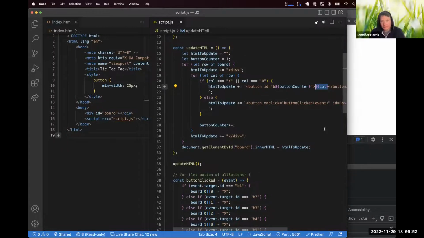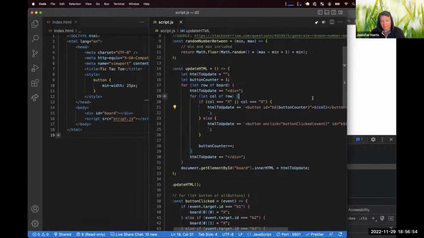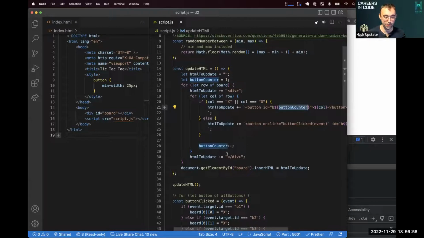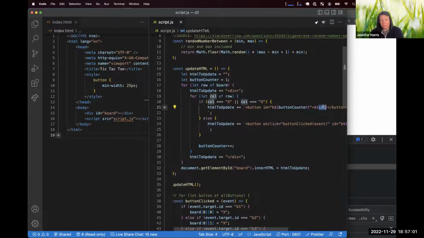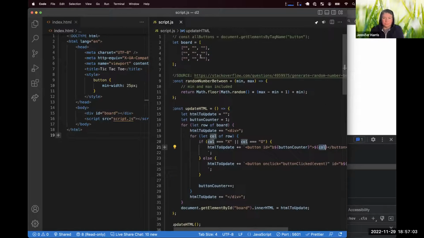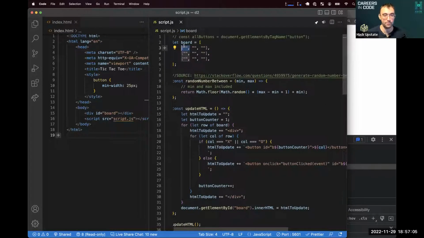Just like button counter is going to show 1, 2, 3, 4, 5, 6, 7, 8, 9, the column is going to show us whatever the value is up here.